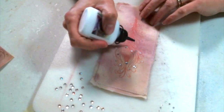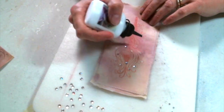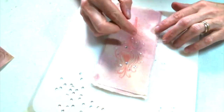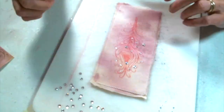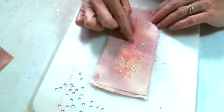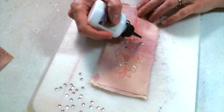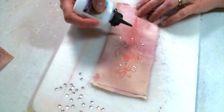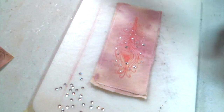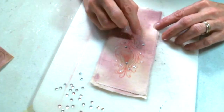Like I said, this patch — you can use it for bookmarks, you can make fabric tags, you could do so many things with this. I hope that you enjoyed my first project. I absolutely love the way it turned out, so make sure you give this video a thumbs up and please leave me a comment and let me know what you think. I will be back soon with another Lavinia tutorial. Thanks, everybody!